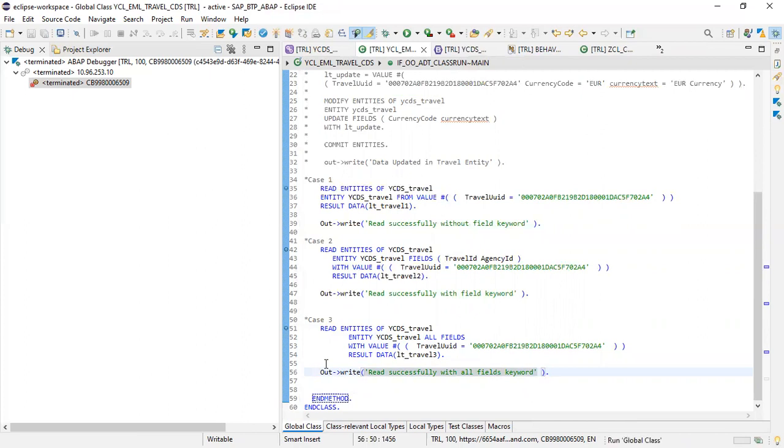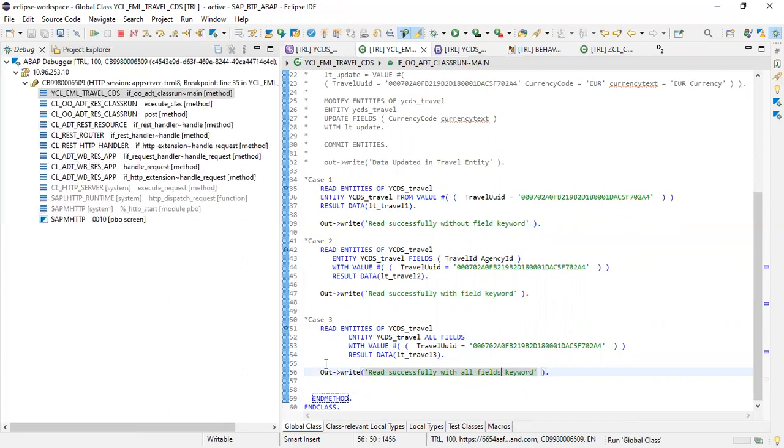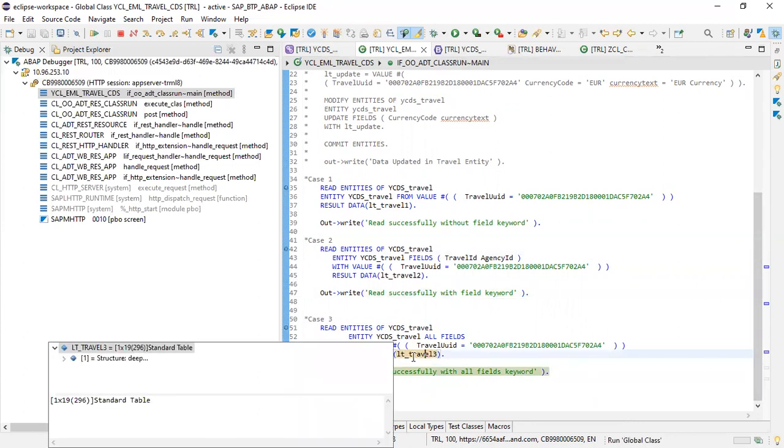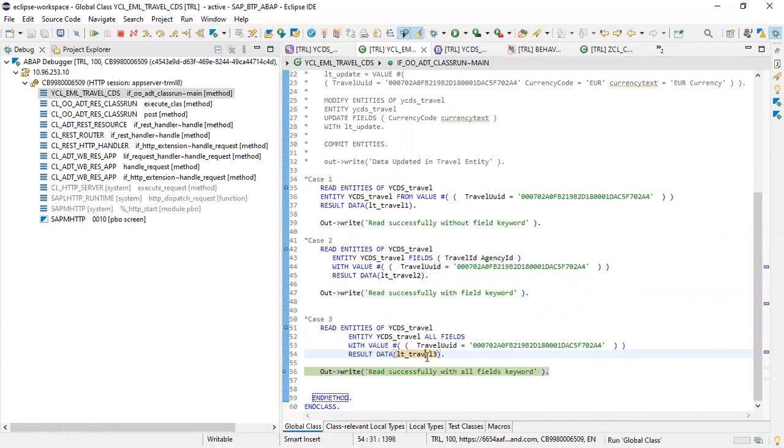Press F9 again to execute as ABAP console, and F6. Case 1 executed. Now case 2 is executed. Now we are at case 3. F6. Now in LT travel 3, you can see the output.